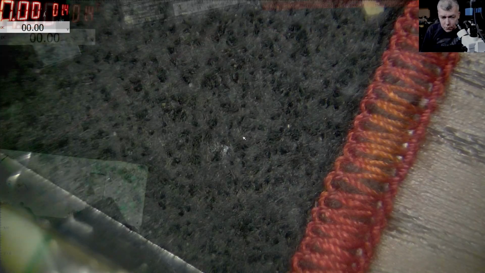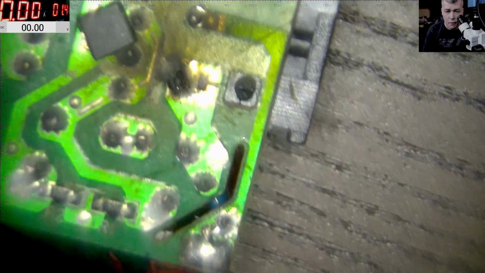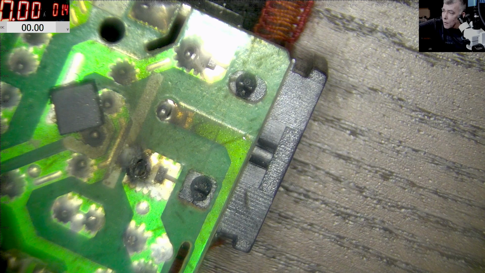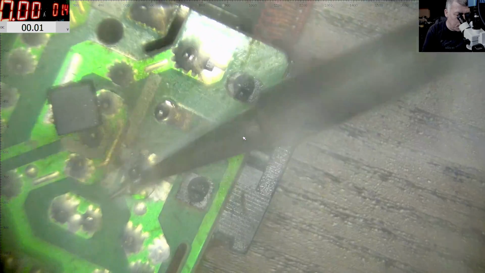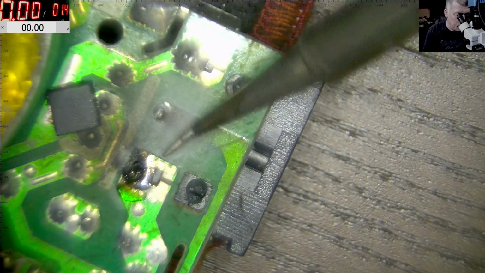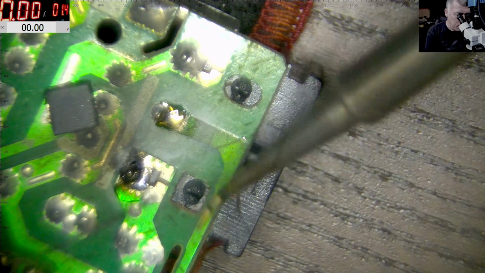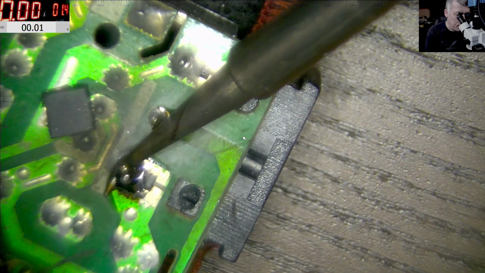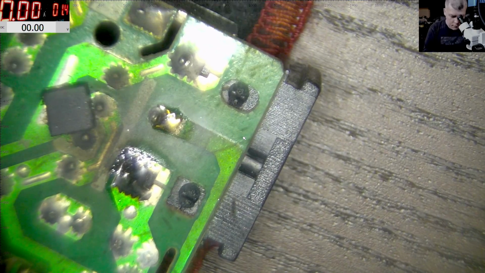Now let's solder those pins. We need a solder iron. We need some rosin flux. Rosin is good, especially for these kinds of jobs. A lot of rosin. Yeah, rosin is fine. Now you need a solder wire. And you can see the pin is super soldered now. And now the other pin.